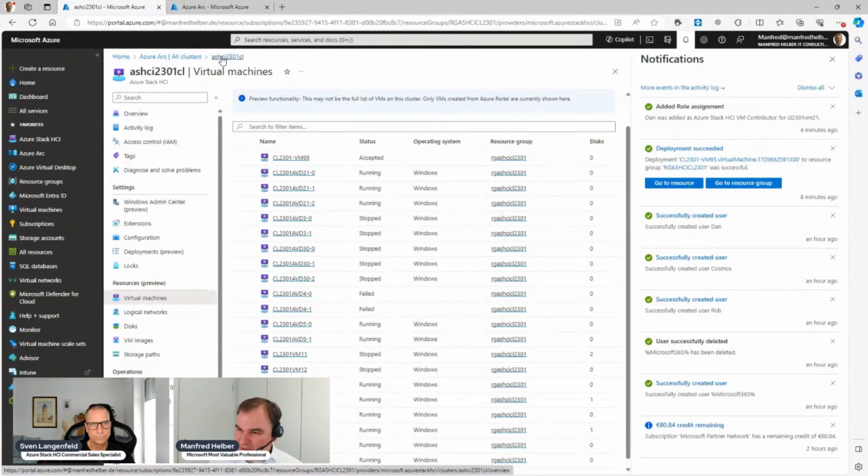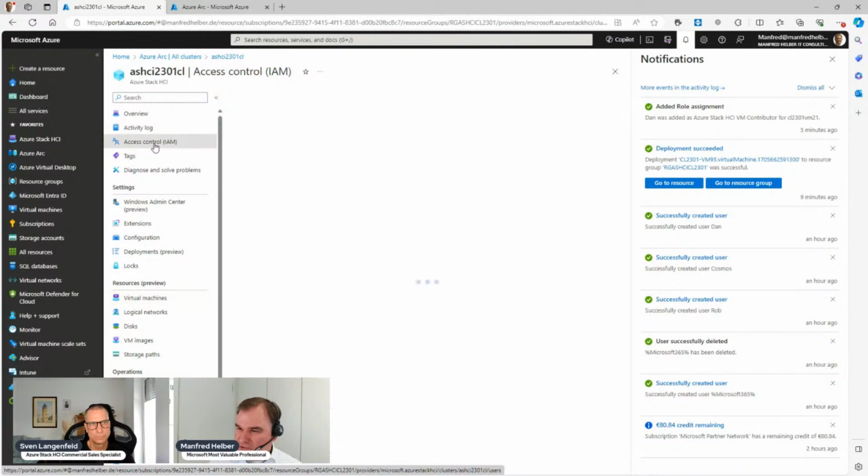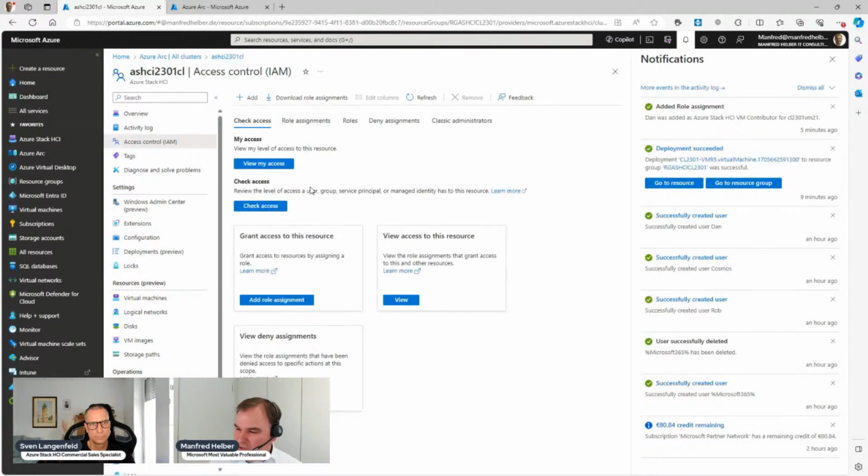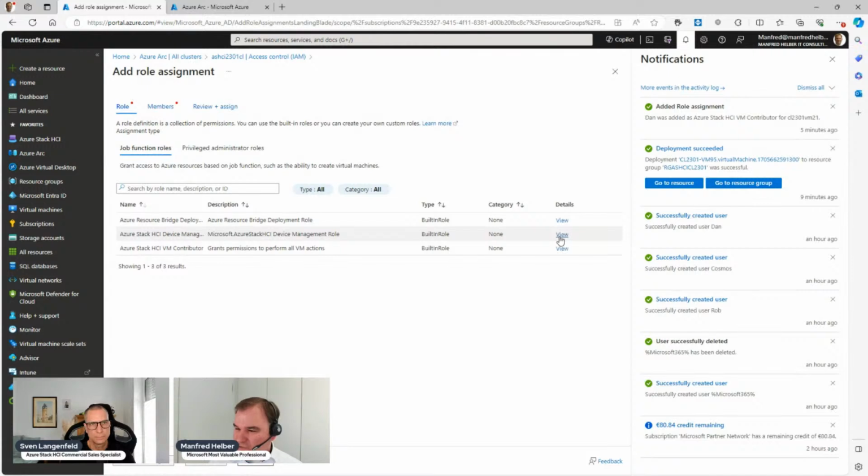When we go to the cluster, I have on the cluster level, this cluster 2301, I have the access control, and I could add a role assignment. And let's say we have a user that should be able to manage everything regarding VMs inside this cluster, but not the cluster itself.